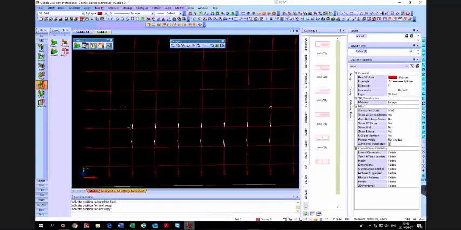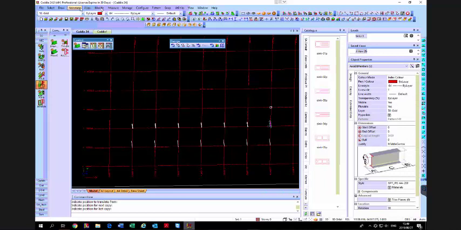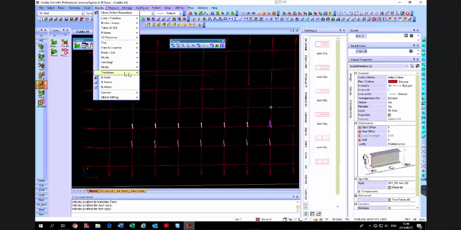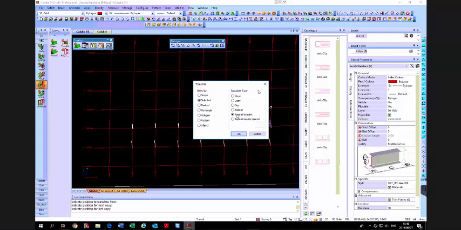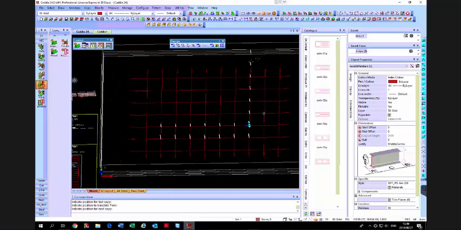You could have said if I take that one, I could go and say modify, transform, copy, repeat. I can say repeat this 6 times. Seven times. No, you want 7 total. Remember, you've got one already, so it will be 6 times. Oh, okay. From that point, I'm just going to go up. I say from that point to that point. And there we go. You don't even need a freaking grid, but you get the idea. This is what's actually happening.